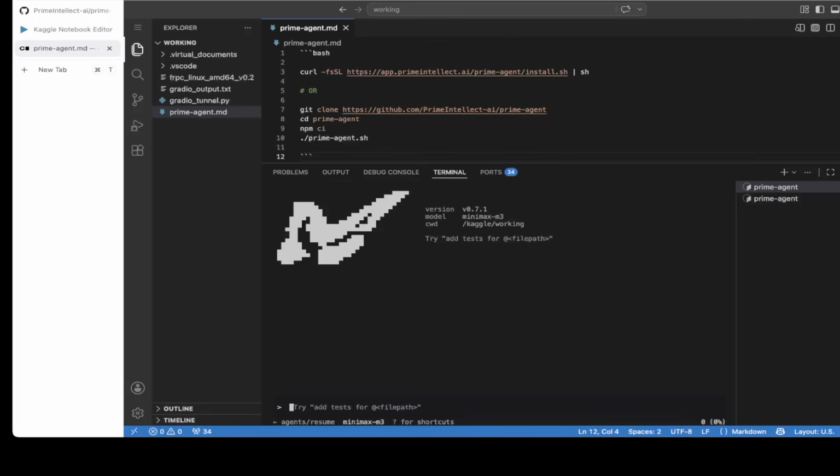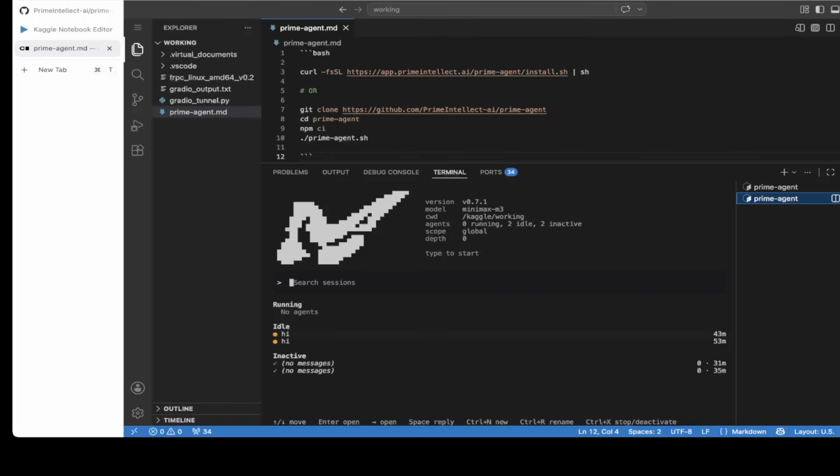One should be able to set up a session for the PrimeAgent. You can check out the sessions with the PrimeAgent agents command line. You can see there's a different interface if you run this command. It's not called PrimeAgent sessions, but PrimeAgent agents. You can see there are different idle agents. Those are actually sessions. There's a running agents section, but there's no agent because we have not run anything yet. There's also inactive, where there are basically no messages. Those are inactive sessions, or inactive agents.